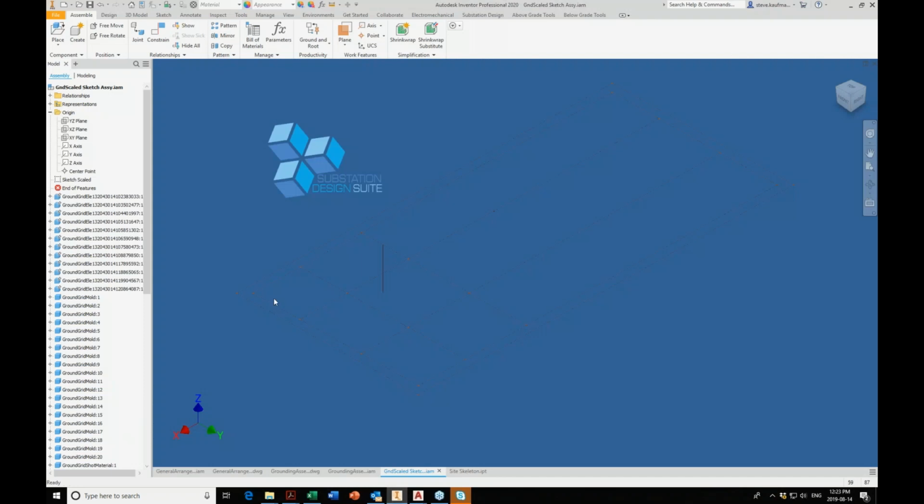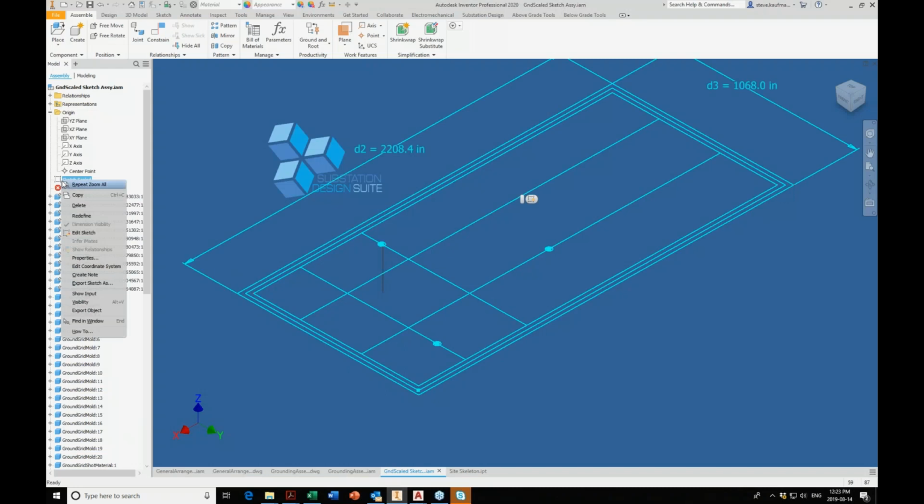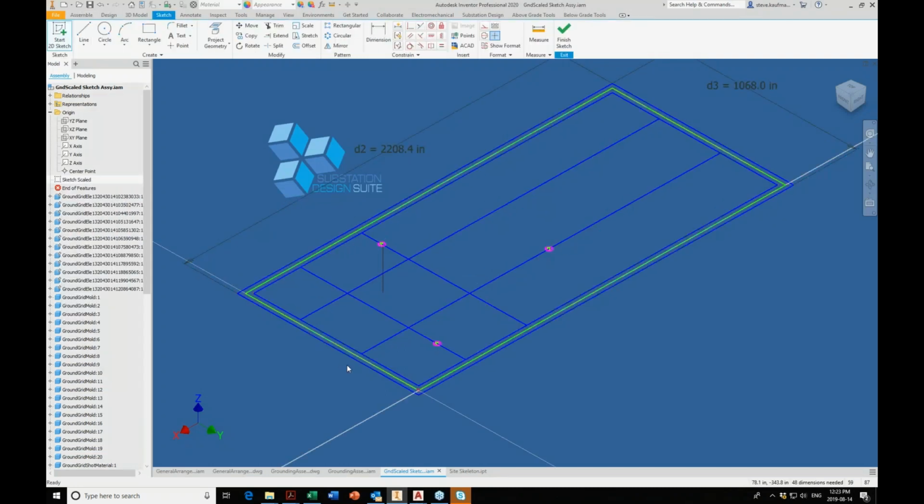So let's go into Inventor, and let's look at the scaled sketch. You can see the scaled sketch is placed in here. And it has that little bit of factor. It's only 0.4 of an inch on this size. This is over 2,000 inches. It's fairly long. And that's what the factor is going to be. And when you have that scale, it's going to scale the entire group. So it's not just scaling the length, it's scaling the location of all these cross members too. So it's going to be an accurate scale for that.